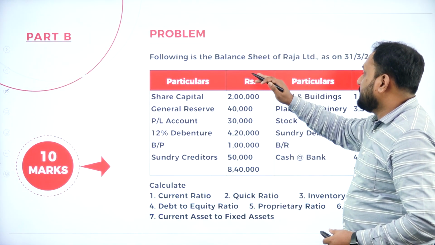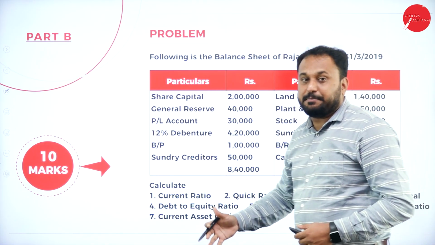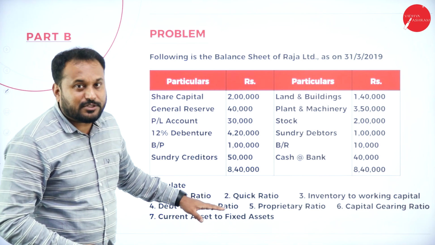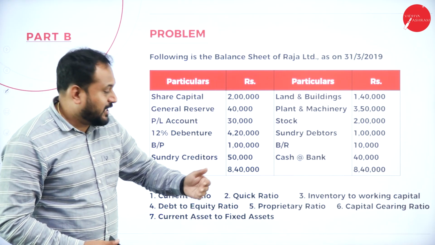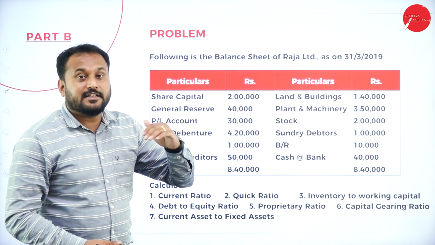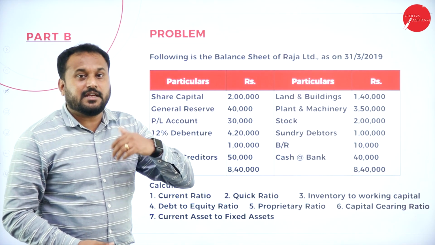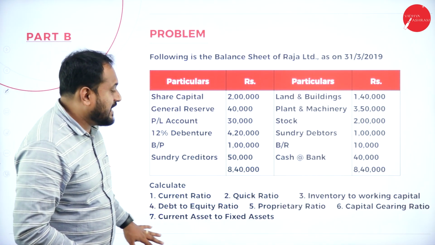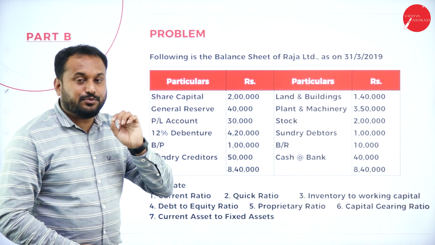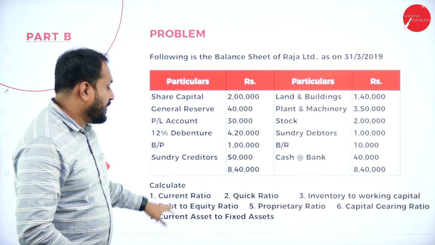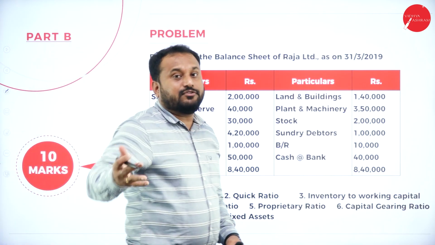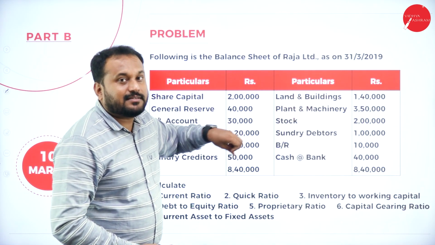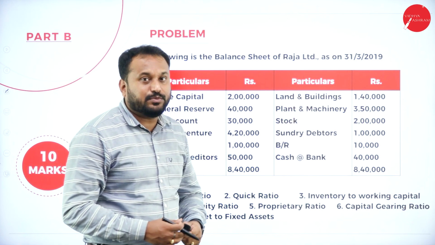Next question. Problem, again this is about ratios, but let me tell you very easily, I have told you the tricks of the ratios. Current ratio formula is what? Current assets divided by current liability. Quick ratio formula is what? Quick assets divided by quick liability. Next is inventory to working capital. I have given you all the formulas, very easy for you. Now say here there are 7 questions. The same way you will get n number of formulas. What you should know is how to take the figures from the balance sheet. That is how the ratio analysis will look.